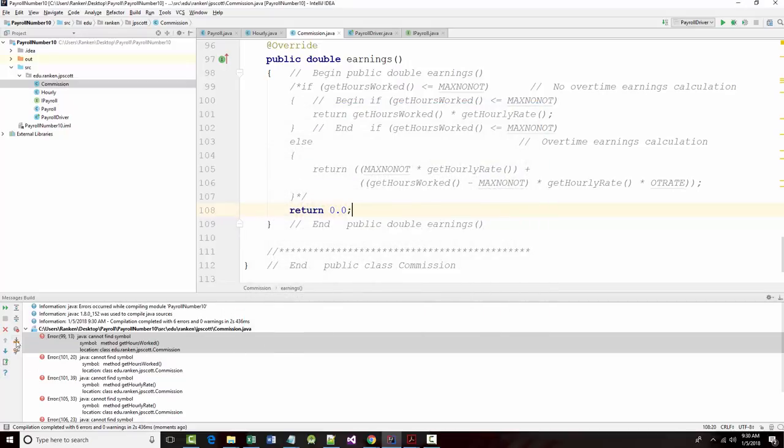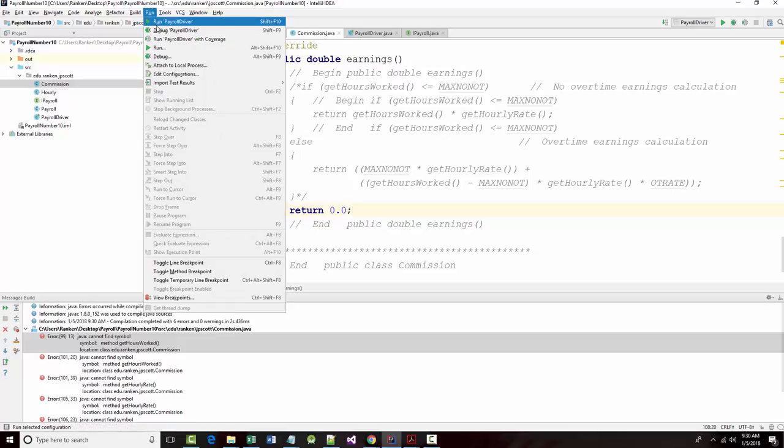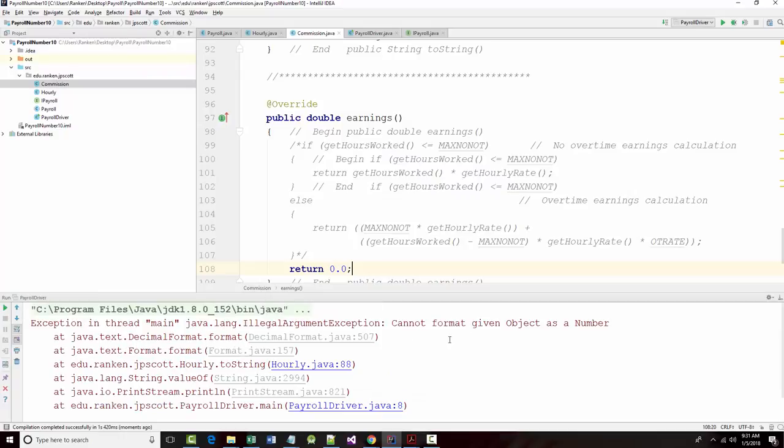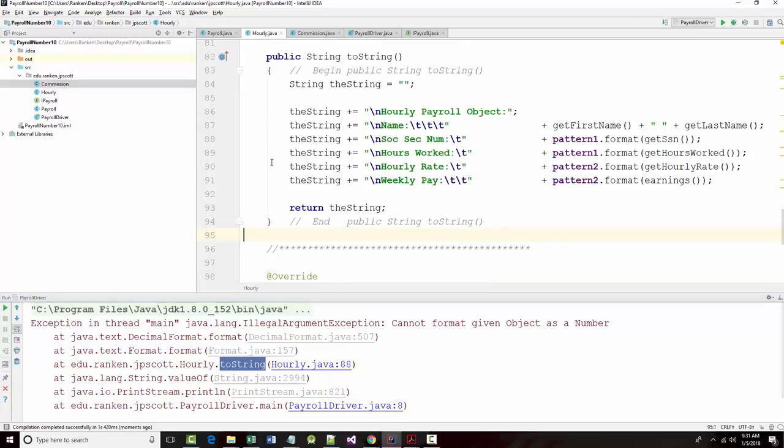Oops. No, it's not letting me, but we'll see if we can do it from here. Still giving me an error. Cannot format given object as a number. It's telling me it's in my driver. I've got a problem here in my hourly in line 88. Oh, because I don't want to do any patterns. That's my fault. So that should fix that error.